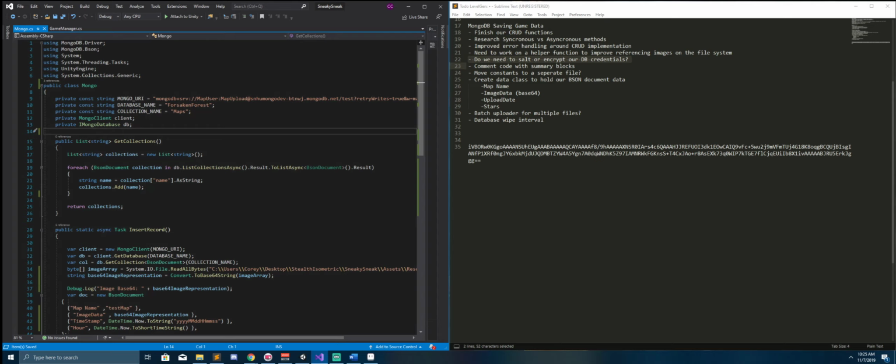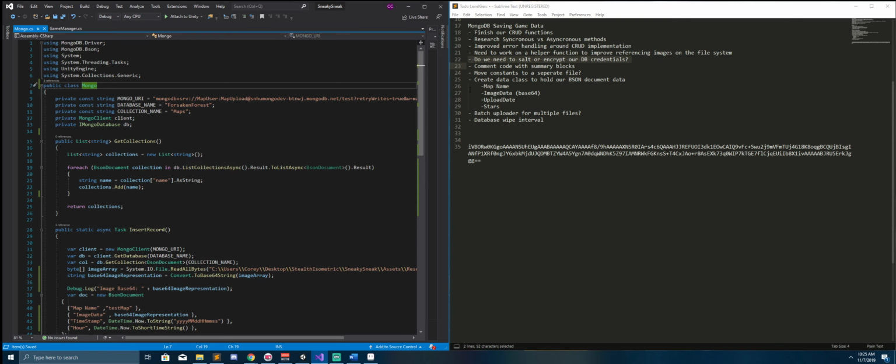Move constants to a separate file. So these constants could be in a separate file entirely. I kind of like them here, but again, maybe some feedback there. Should these be in a separate file or not? I feel like they probably should just stay here, as this is going to be like the Mongo connection class, but you could break it out and have a Mongo connection constants file, and then you could have your connection class, which is just your methods and what they're doing. So it's really kind of just a design choice. I don't think there's a right or wrong way there.